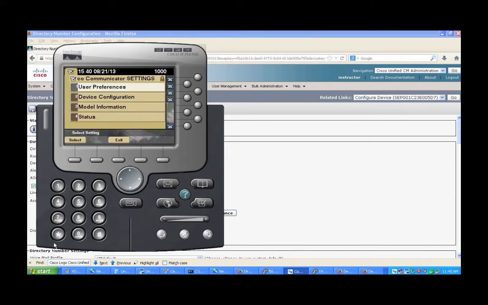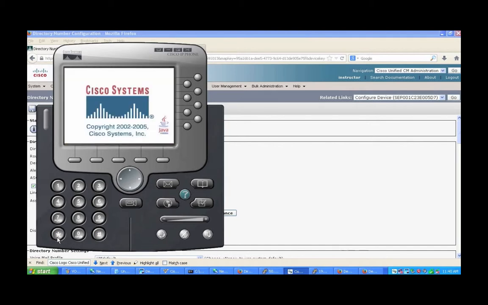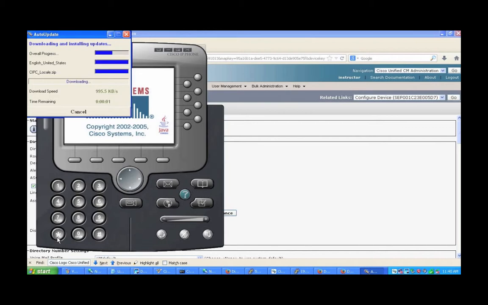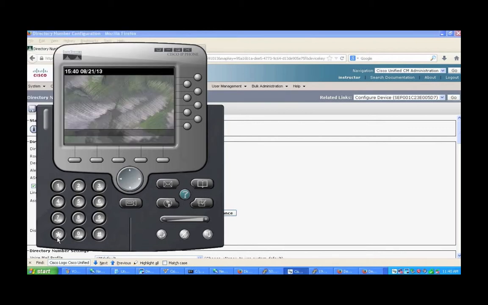So again, let's go through that reset process. Settings, star, star, pound, star, star. We'll force the phone to reset, and I'll do it on the physical phone here. Star, star, pound, star, star, and make sure it resets. All right, so now let's see what happens when we press our message button. Now it's giving me a fast busy. So it's actually trying to place a call, but I'm getting a fast busy. Why? Because we haven't made any configuration on the other side of the equation.